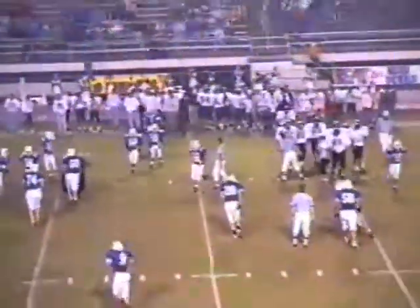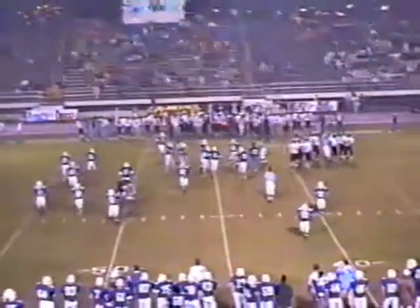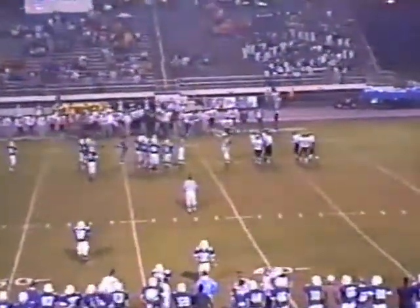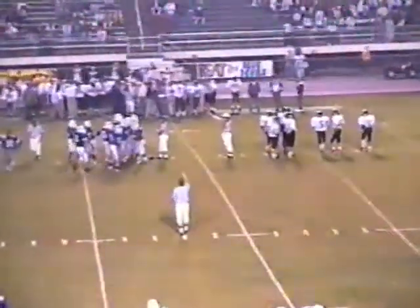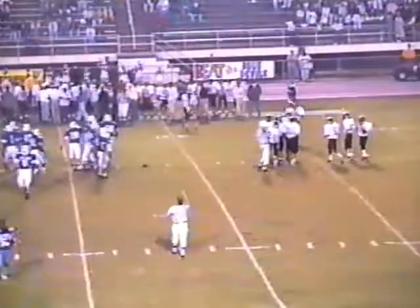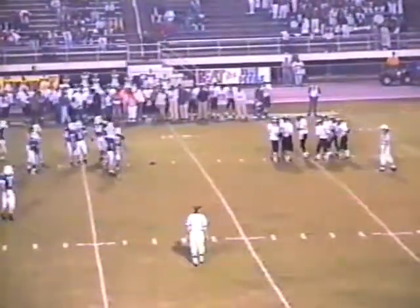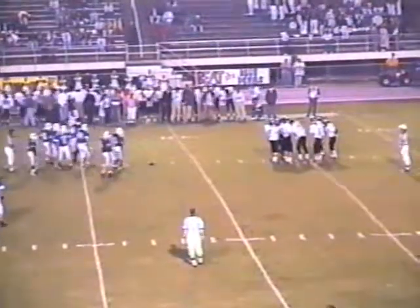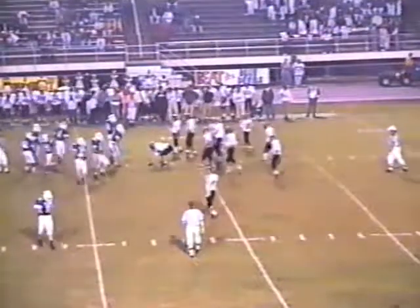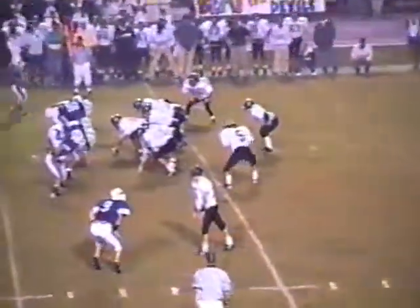So again, they get the great kickoff return around the right side of the Lebanon defense there, and Hendersonville setting up a pretty good wall over there. They're running that wall to their sideline. They're able to get that picket fence kind of strung out, and Vogler runs a long way, but he's able to get behind that wall of blockers for the good yardage. Hendersonville got it in good position at their own 42-yard line. 1st and 10 now. Lebanon leading 7-0 with 1:35 remaining in the first period.